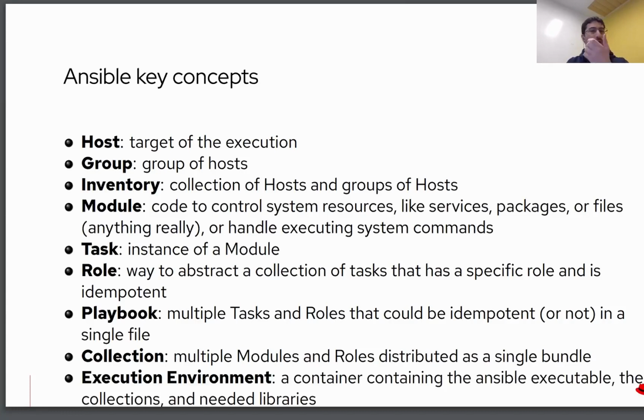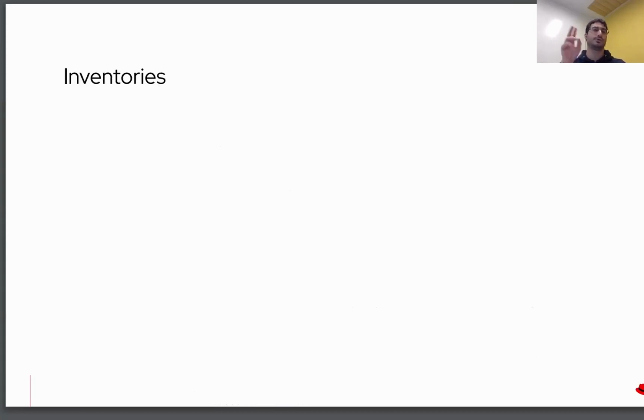And just to go a little bit further on a couple of those, inventories, for instance, the reason why it's so important that they are split is because they can be of two kinds. One is the static inventory, which basically is a file. It could be a JSON file, YAML file, whatever.